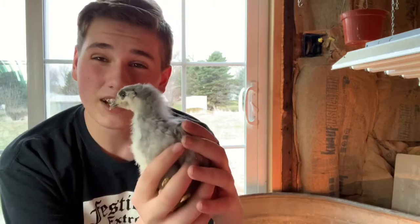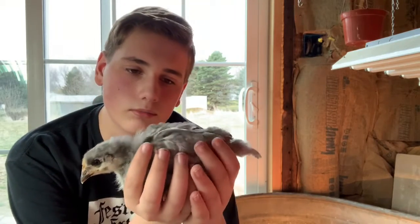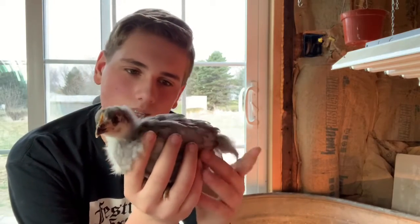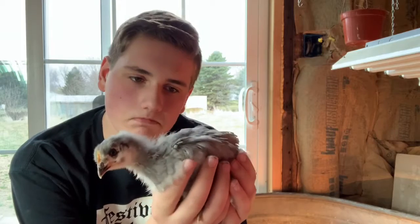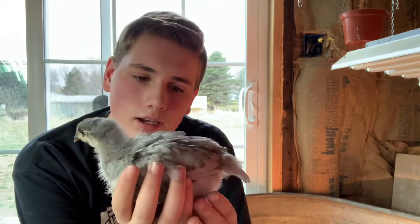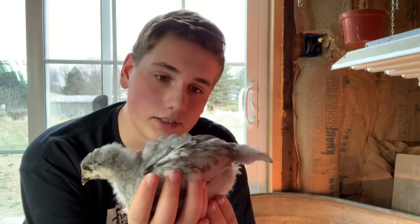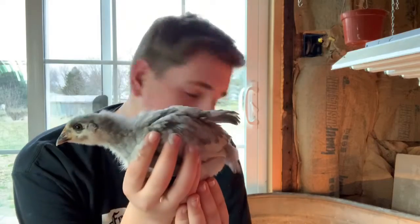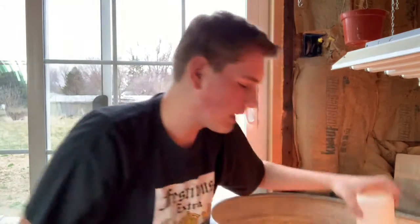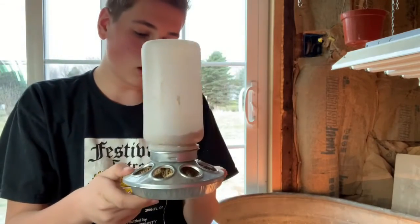Look at the size difference. It's a huge difference, because 3 weeks ago they were only just a tiny thing, and now it's big. It's halfway to the size of a regular chicken, and it's all because we have a constant supply of food. We feed them a lot.